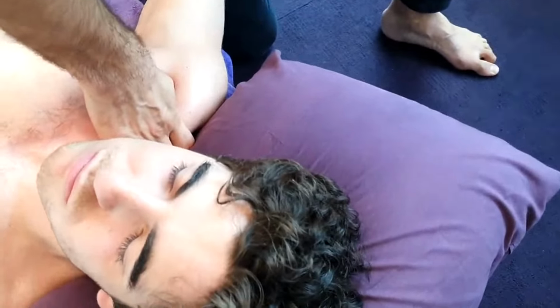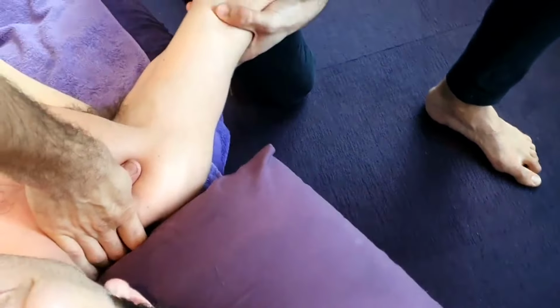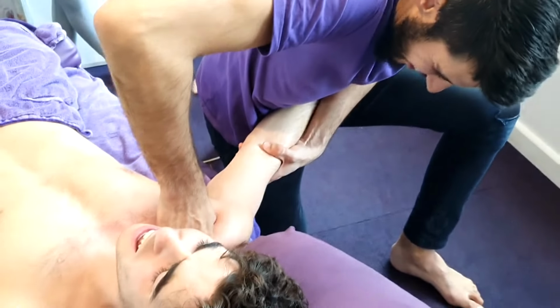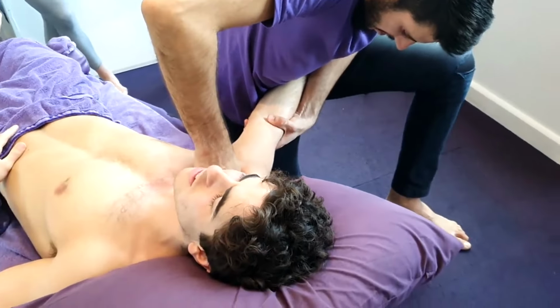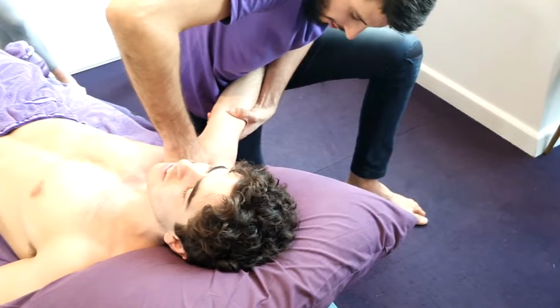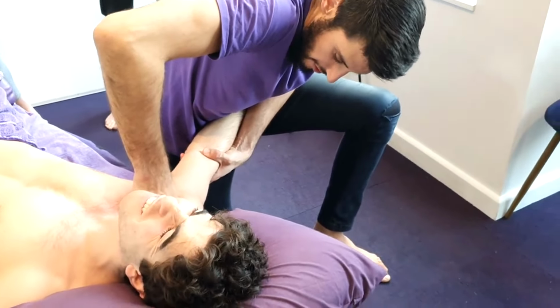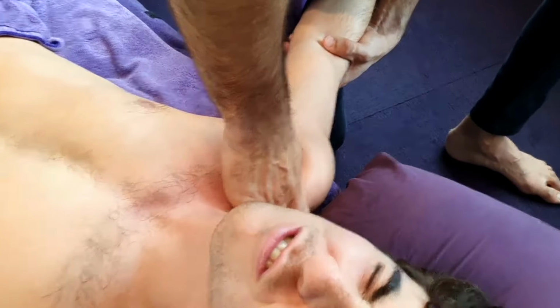Cleaning. And I like this because you can support their arm and you can do little movements like this. And it's just like opening that gutter. And someone like Matt, he does a lot of push-ups, a lot of body weight training. This point right on the tip of the shoulder is a goldmine.